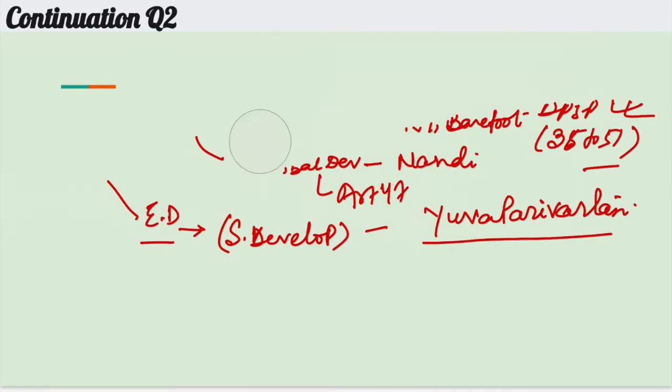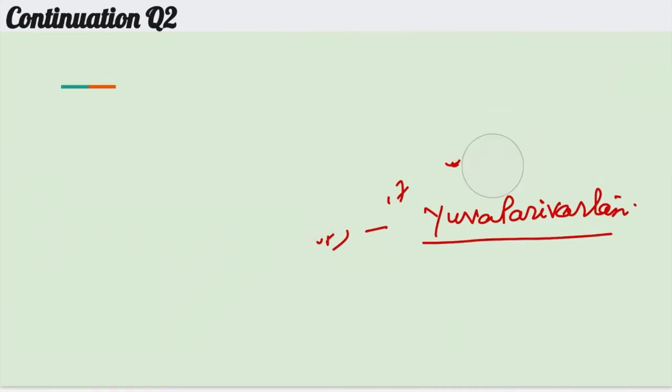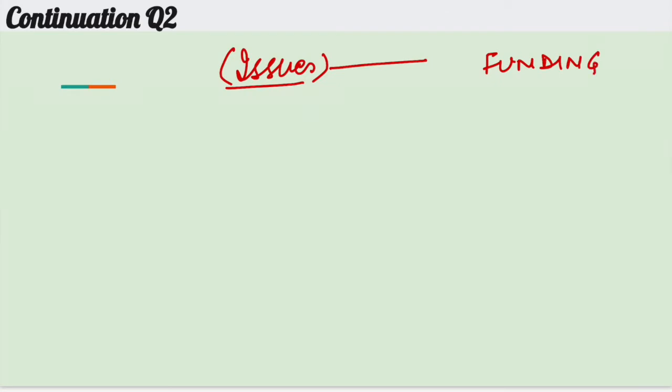After that, the second part is with respect to elaborating the functioning, that how it is undemocratic, how the NGOs are working in an undemocratic manner. So basically this is the issue with the NGOs which is being asked to you. Now the very first issue is with respect to funding.